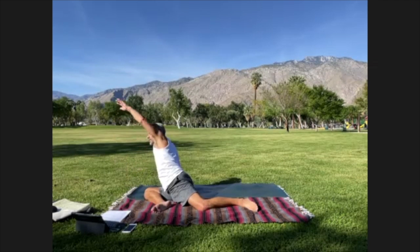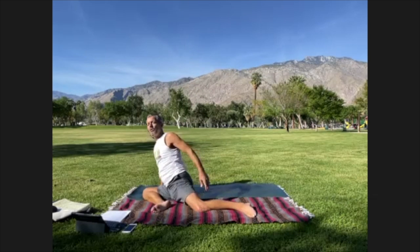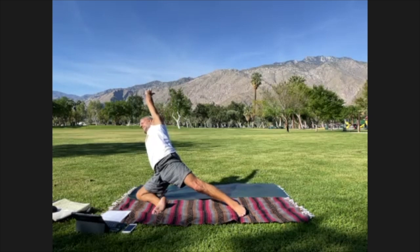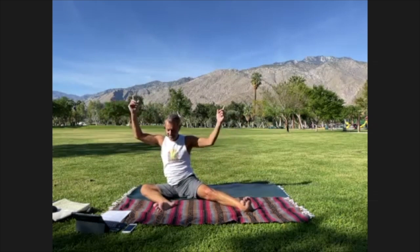Coming back up. Kick that long leg a little bit longer, rising up on your shin. Arching the back, pelvis forward. Opening the visceral side of the body, all the visceral organs exposed. And sit the seat down with control. Ta-da! That was a little better.